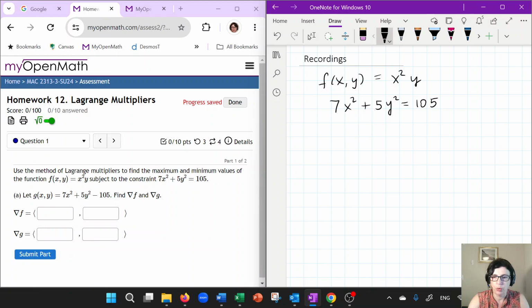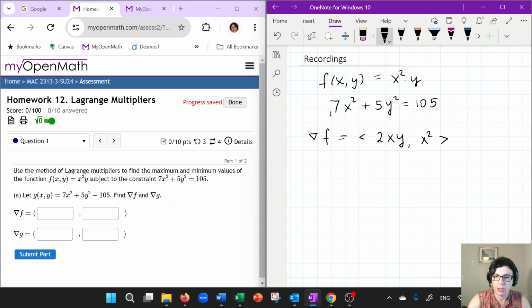So the first thing you do is find the gradient of the function you're trying to maximize or minimize. That would be just the partial derivatives as a vector. If you take the derivative of x squared multiplied by y, you think of y being a number, so you keep it, and then the derivative of x squared is 2x. So that will give you 2xy. Then the derivative of x squared y with respect to y would be x squared, because x squared is like a constant multiple.